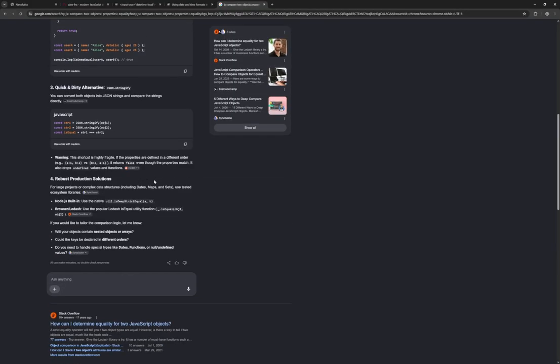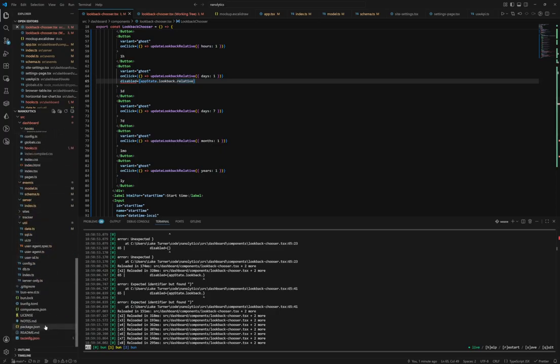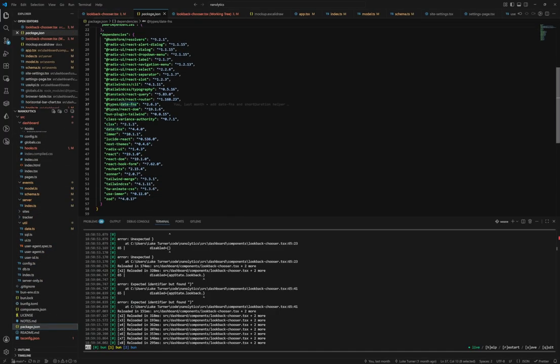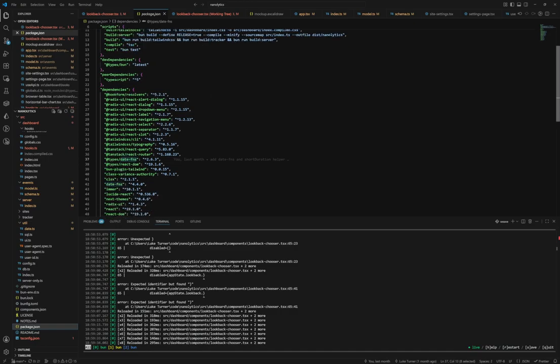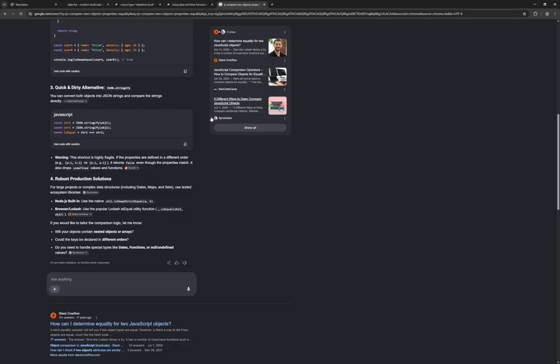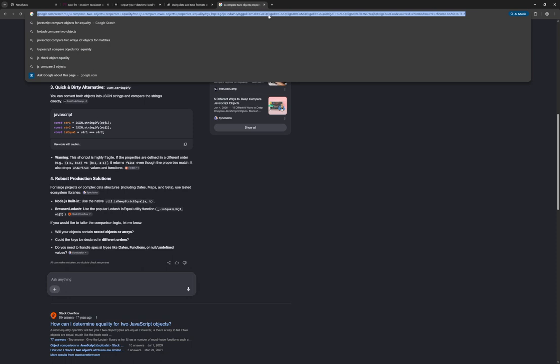JSON.stringify. I mean, it's still Lodash isEqual. I guess that's still the state of the art for doing this in the browser. And I don't want to rely on Node-specific functionality because, of course, we are potentially doing this in the browser.